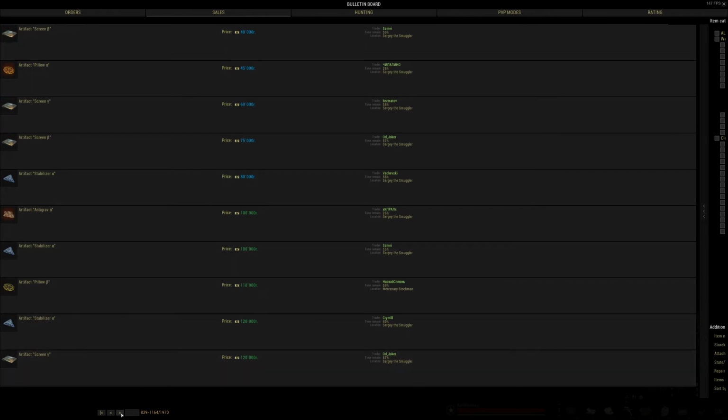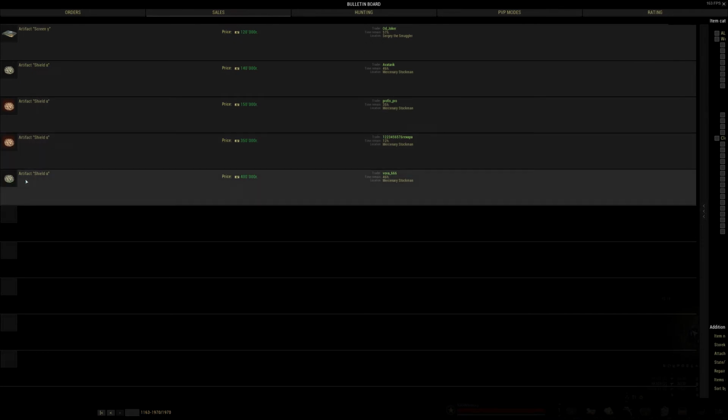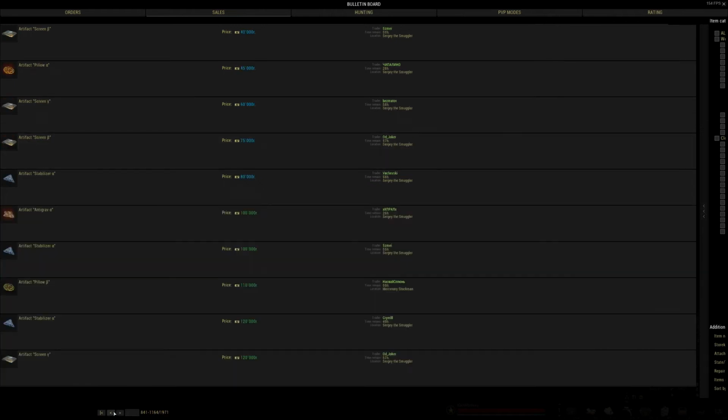But generally when you place artifacts and sell them, so this artifact right here, this guy's trying to get 400,000 for an artifact A, and it's only got 9 hours of charge left, which is kind of insane. If an artifact is not in a container with solution, it is dying. So if you post an artifact on the board and you're trying to sell it like this, dumb. It's just dying. I don't know if you can use depleted artifacts for anything. I'm pretty sure you can't, but I don't know why people do it.